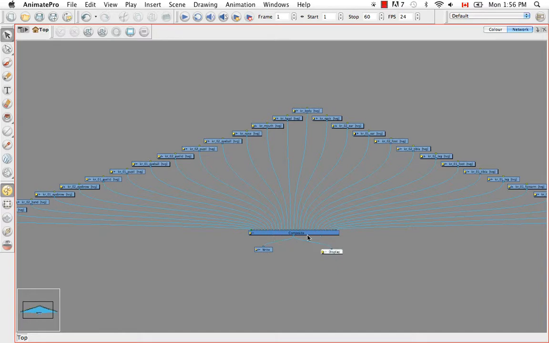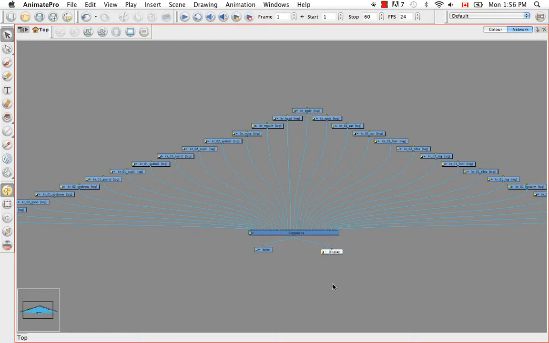So the composite does exactly what it says. It composites all these different drawings together so that they appear as if they are one image. That's what, by definition, compositing is. The write module is used to render. So any of the instructions that you want when you want to render something are done through the write module. And the display actually lets you visually see everything that's connected right now to the composite in your camera view.